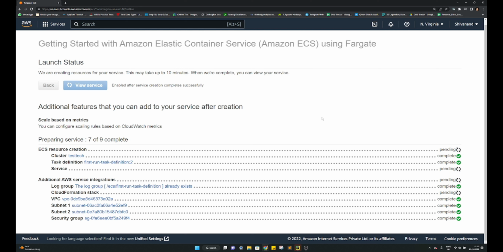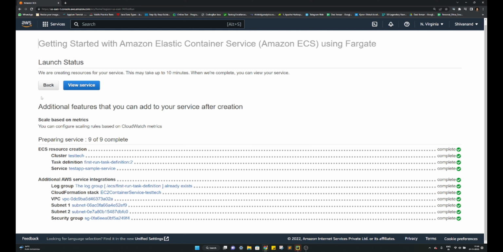Meanwhile, we can also see ECS, you understand, right? It is a container service which Amazon provides, and we can manage our containers on the AWS console itself. That's why we are creating a cluster here. It will have the service, it will have our container, whichever images we are going to use, and we can manage our storage and everything as per the need. We also have VPC, subnets and security groups, and everything we can manage from here.